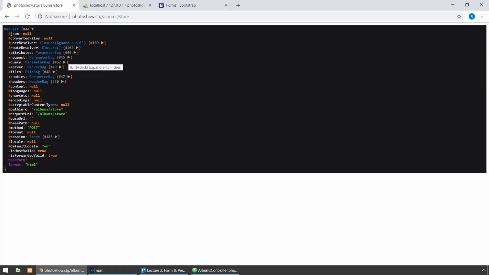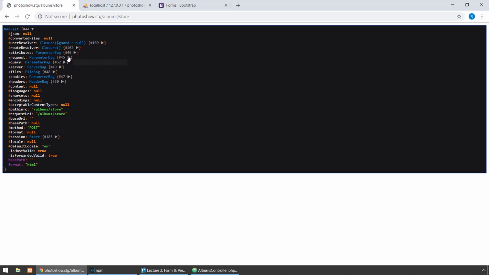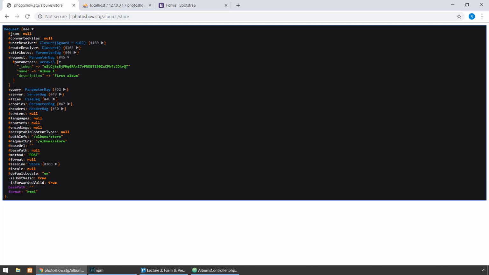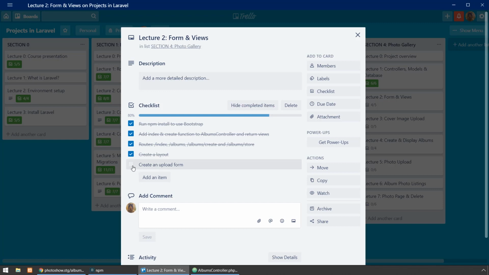And now we have our request. And if you see here in request, request parameters, we have our name, description, and in files, we have our file, which is cover image, right? So we are getting the data right. Let's check this out. And we're done for now.